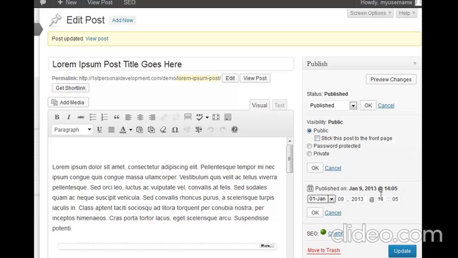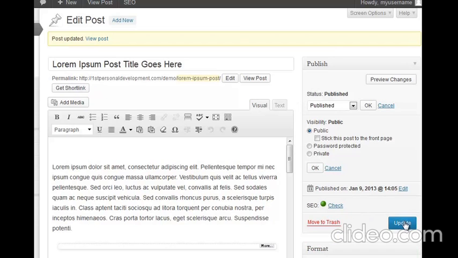And then scheduling. If you want to change the date of the post, you can change the date in there. So it knows it's January, it knows it's this year, it knows today's date, I was recording it, and it knows today's time. But you can change that and you can publish in the future, and WordPress will then just drip feed those.